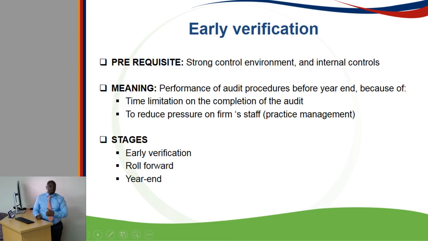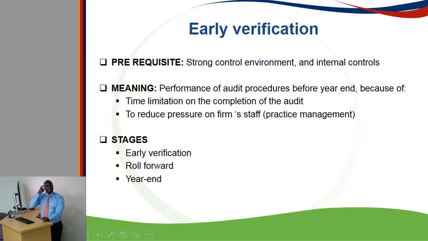Before we get to that, let's talk about early verification. Early verification is you going into the entity, and normally you perform it when there's a tight audit deadline. Obviously, that will be guided by your risk at the overall financial statement level or at the assertion level. Early verification means that you go early to perform the procedures and then you roll them forward. For example, if your financial year end is December, you can go in at September to perform some of the procedures.